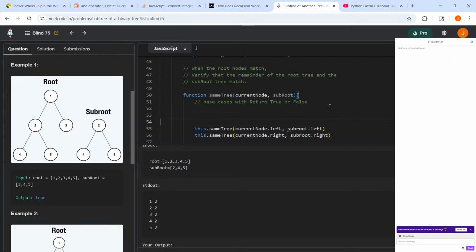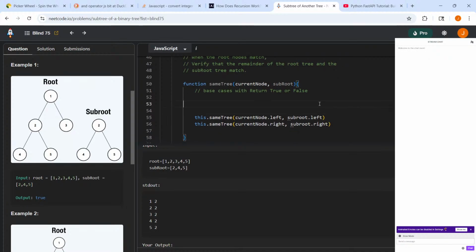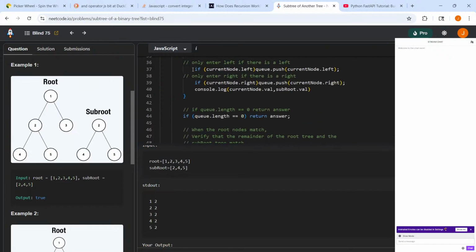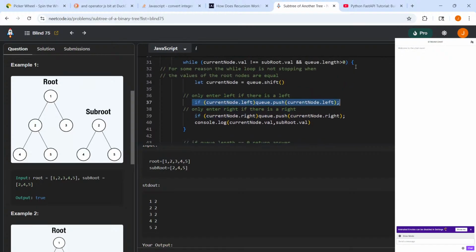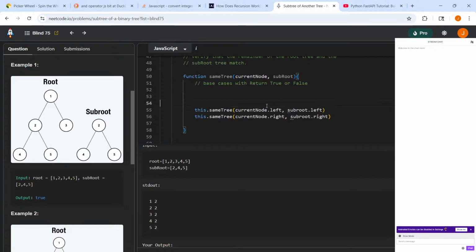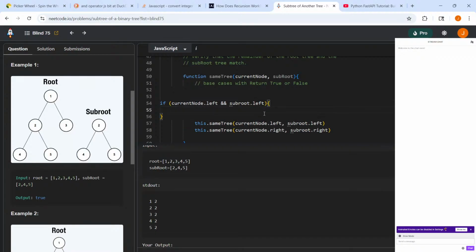Similar to the other thing, we want these to run only if there's both a current node dot left and a current node dot right. So let's set that up. I'm just going to take these things and adjust this comment to the ands, because we definitely don't want to run this if those things don't exist in those places.